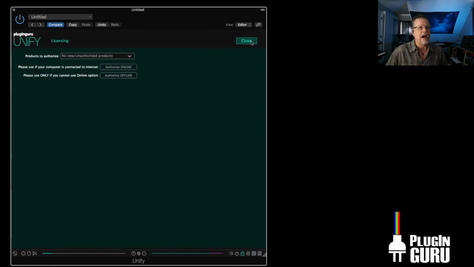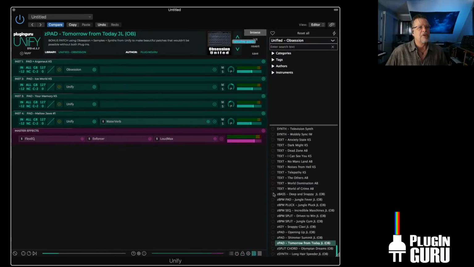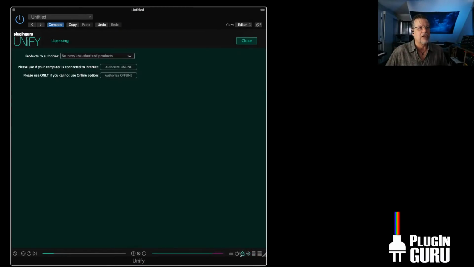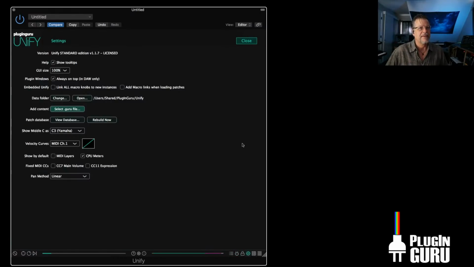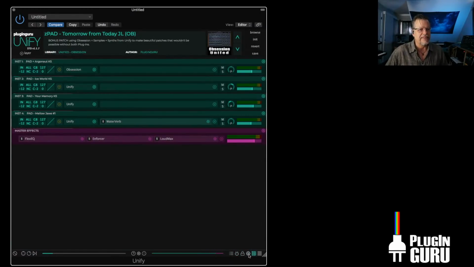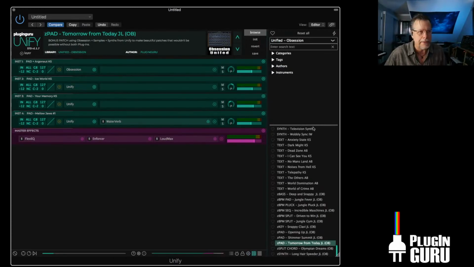If you close the window now, the browser closes again. But you can pop it back open right there. But there's now a close button on all the various plugin windows, which is nice. So you can close from here instead of just clicking this again, which is what I've kind of gotten used to. But there's now a close button.